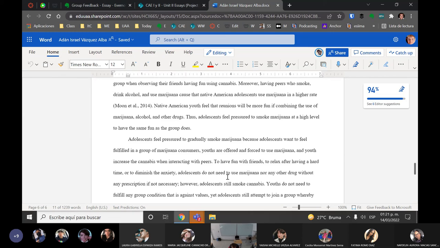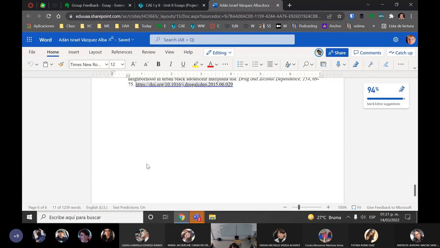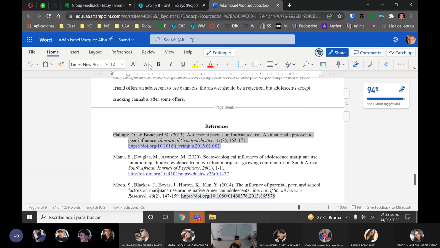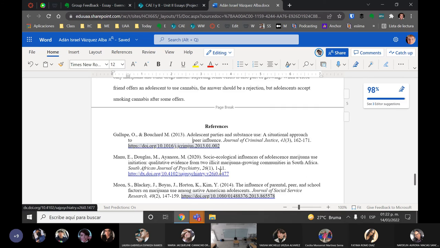Let me see if I can show you what I mean in this document. I'm just going to select this first one. It might look like something like this. And sometimes, well, it's not doing it now, but sometimes the spacing just won't line up. Usually that's the problem: you have too much space between words. So it's almost always a problem with the spacing. If you just remove any extra space between words, then most of the time that will take care of the problem.